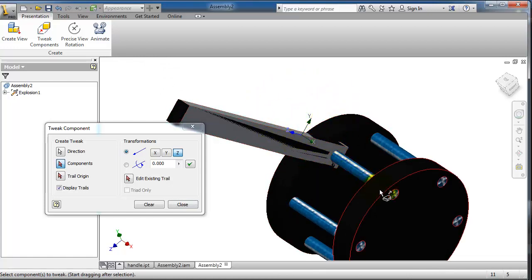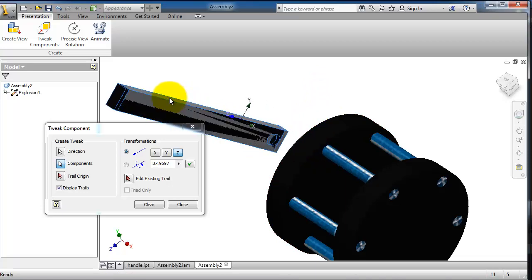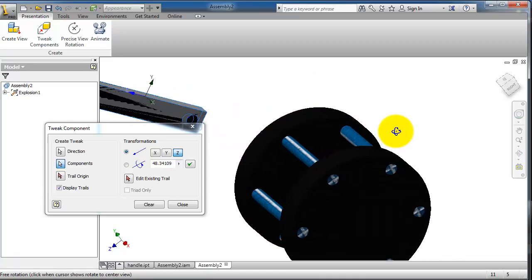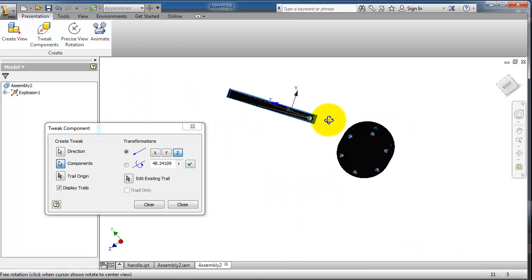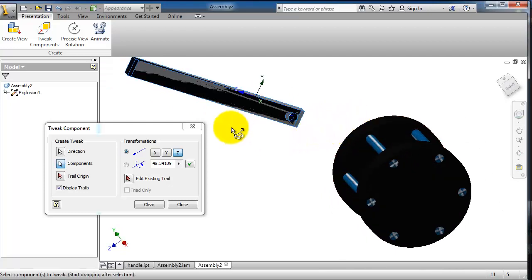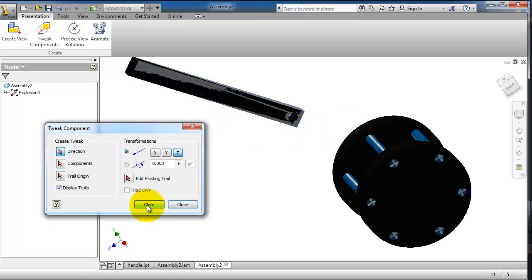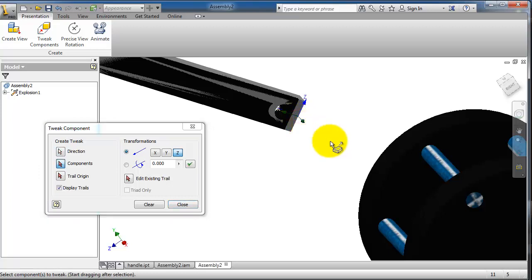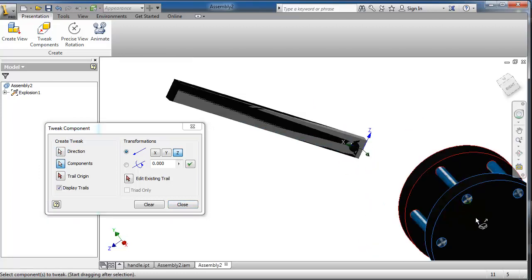If you select this component, you'll be able to move it in this direction. So let's select this component, move it in said direction. So now we move that part. Again, when you are done with the move, click clear to make a new set of movement. So select direction, you can choose the direction, this edge, and select this component.